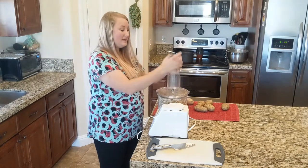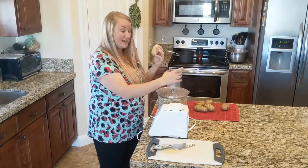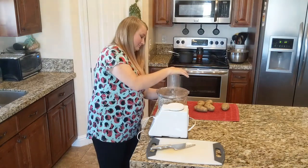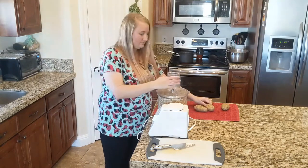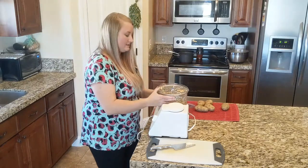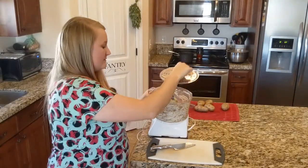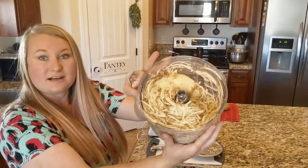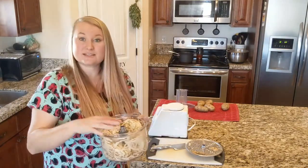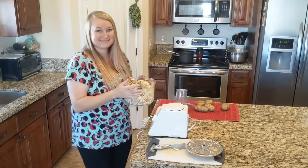These are very heavy duty potatoes and the machine is very stout — I love it. It cuts everything. I've shredded cheese in here before and it does amazing with cheese. And that is all my raw potatoes. You can see there is only a couple little potato skins — not very much waste. I love that. There is almost a full bowl of potatoes, and now I'm just going to throw this into boiling water and blanch it for hash browns for the future.